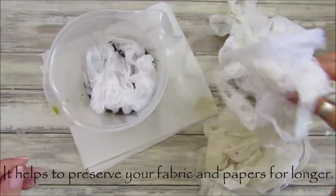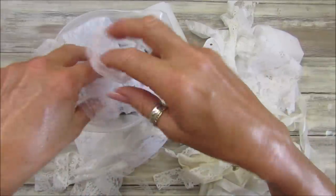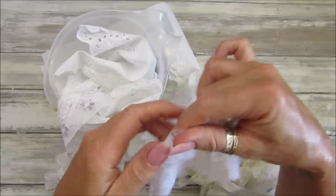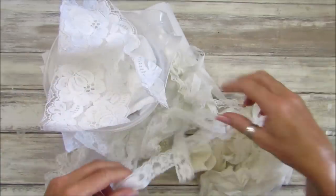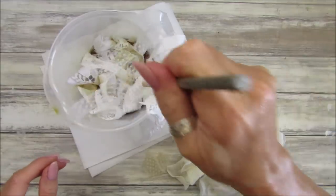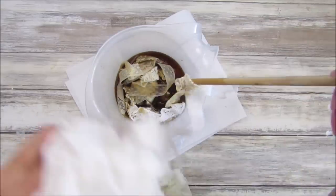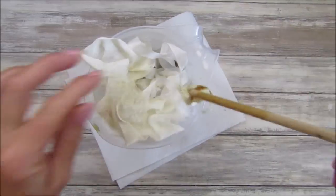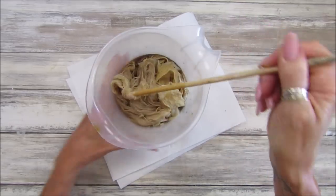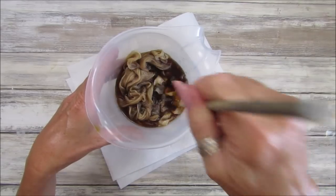All I'm going to do is pop everything into here. Each of these will take on a different color because I've got some almost synthetic lace, some cotton lace which will take a different color, and some pieces with a little bit of stretch. All of these are going to take on a different color. I'll use a little wooden pole to push them in and let that sit for a while.